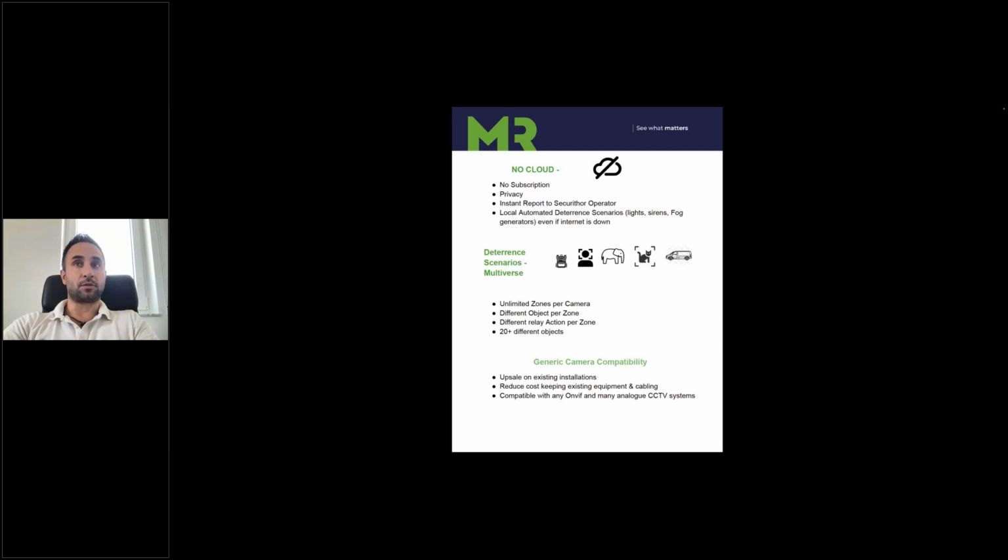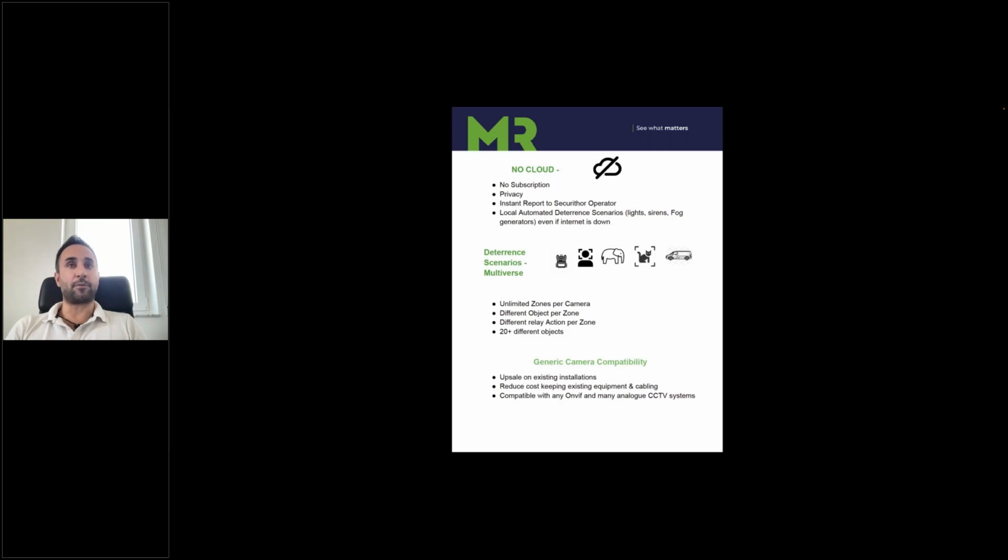And this means, as mentioned, that you don't need any subscriptions on Monitoreal, and much more important is the privacy level. There are no servers, so it's a completely private solution. And of course, this results in an instant report to the SECURITHOR operator because there is no intermediate server.